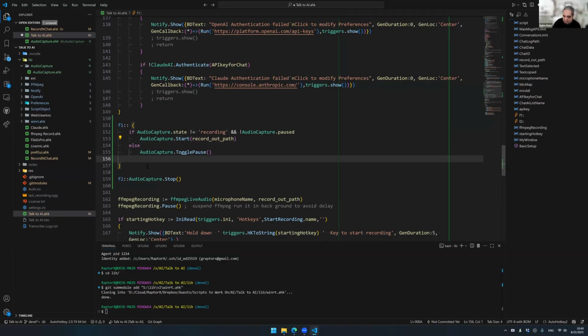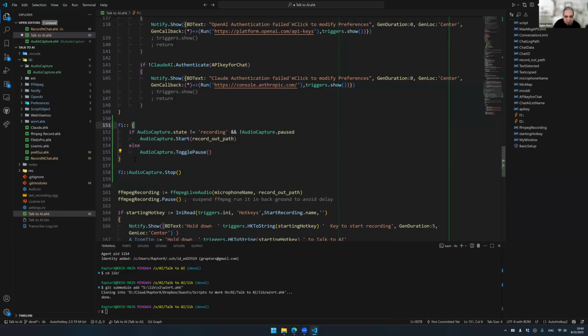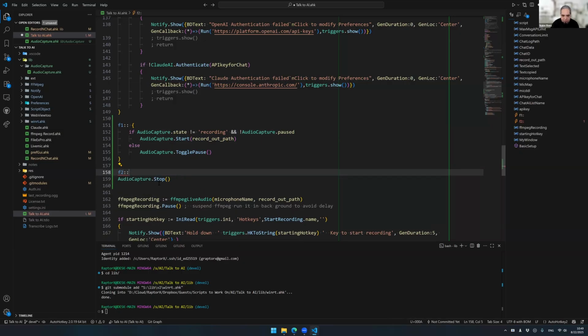That means that I have 3 actions with the same button. I have start, pause, and continue, all within the same button, seamless, and then just another button to stop, right?